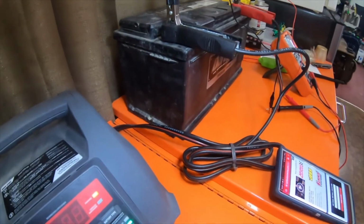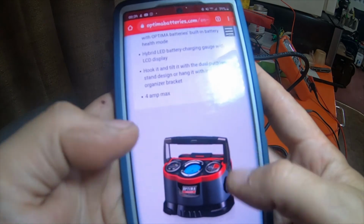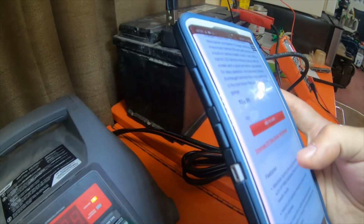Just to let you guys know, these two right here are only for 12 volt systems. I do not think that they will do 6 volt.